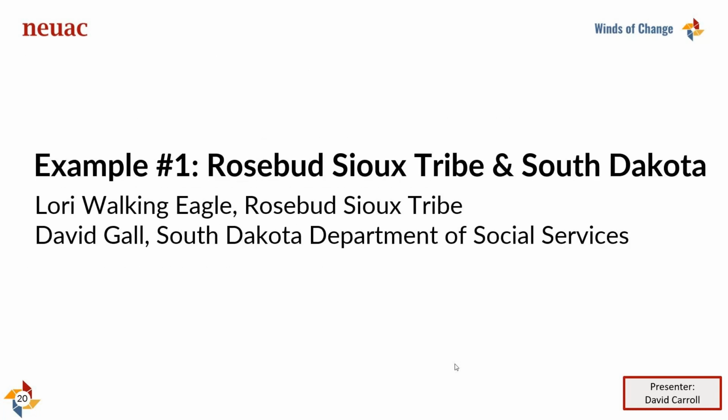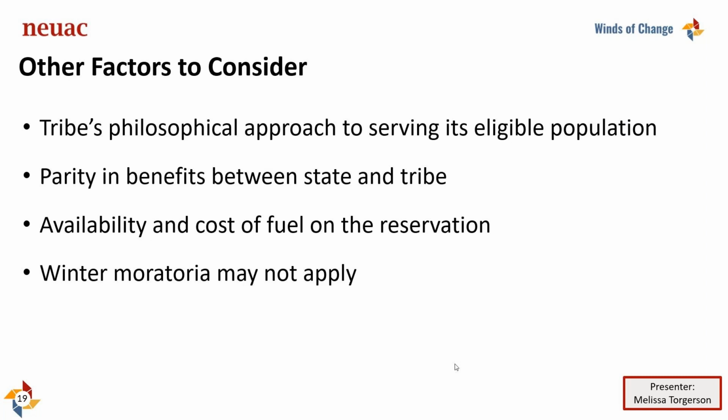So let me take a step back here. If there's one thing I want you to hear, it is just thinking about service delivery in your state, how to best serve tribal members. States get very little money from the default allocation. This is your chance not only to get more money, but to make sure that you're working arm in arm with the state to make sure tribal members get every possible benefit they need. And this is the way to do it. So be looking at geographic location, what's going to happen when the tribal money runs out, who's going to serve them.